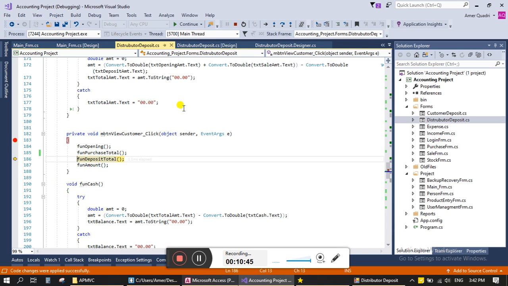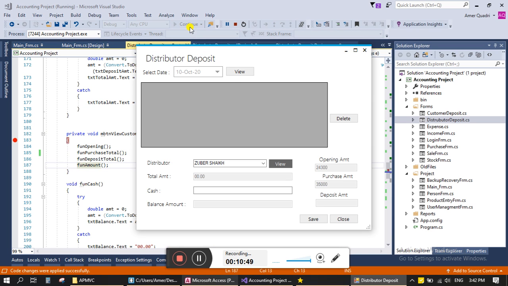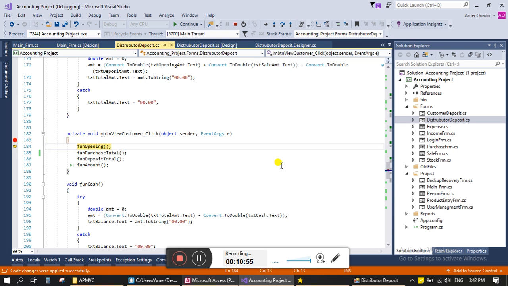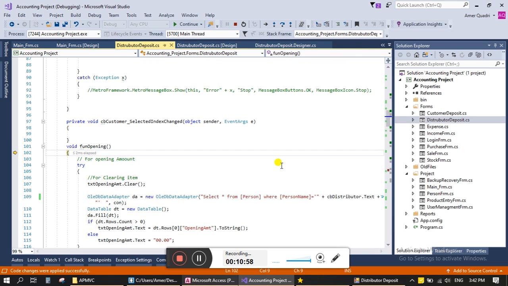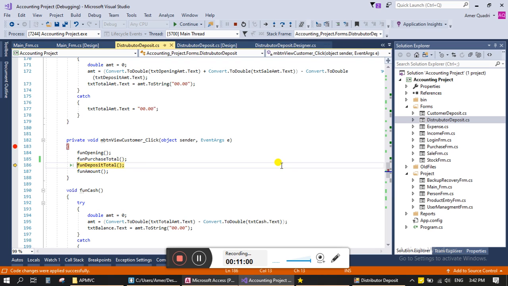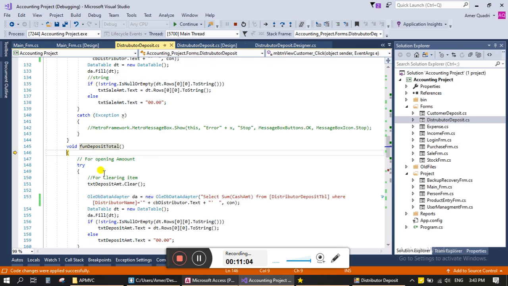Now in the next, deposit, it should return 0. Skip that. We want deposit total, so press F11.